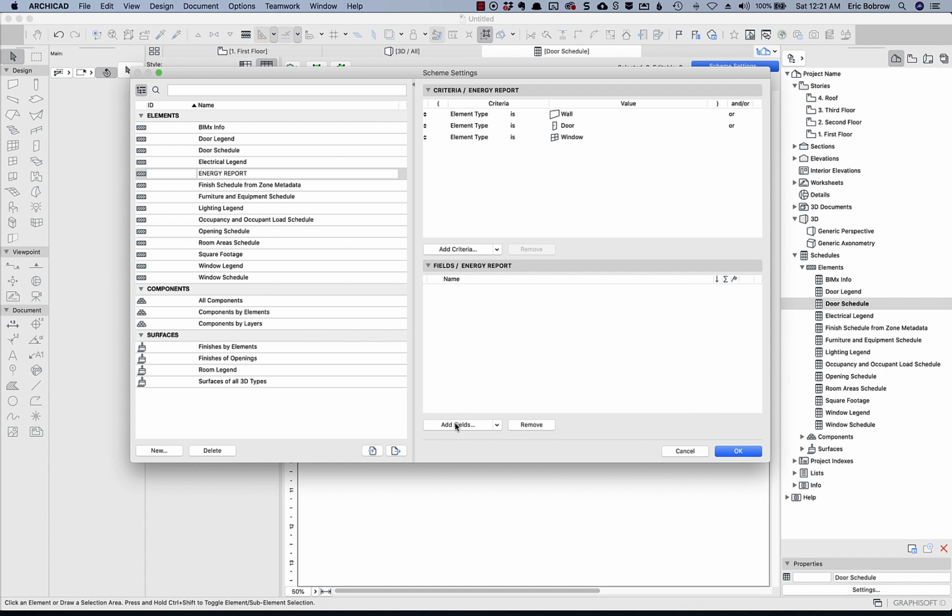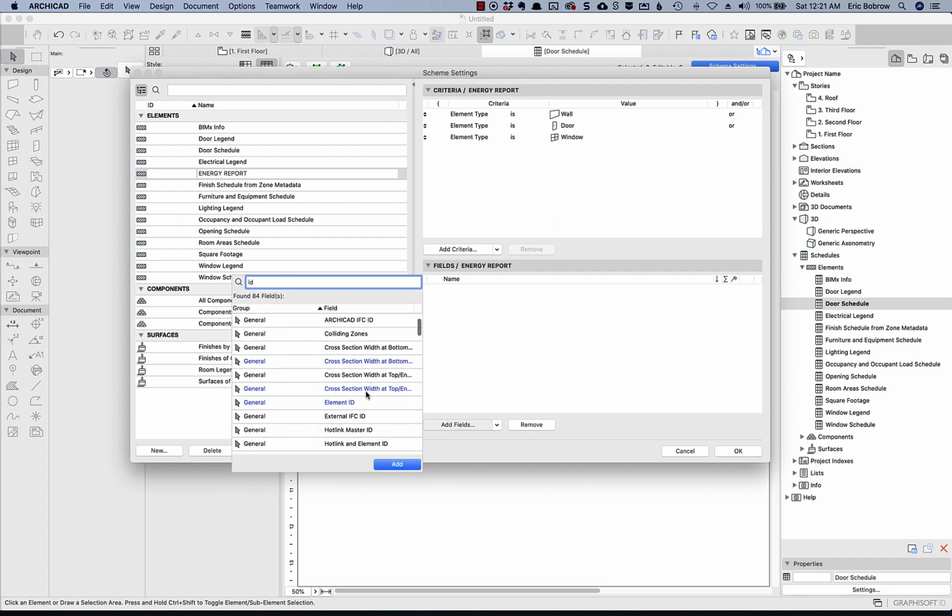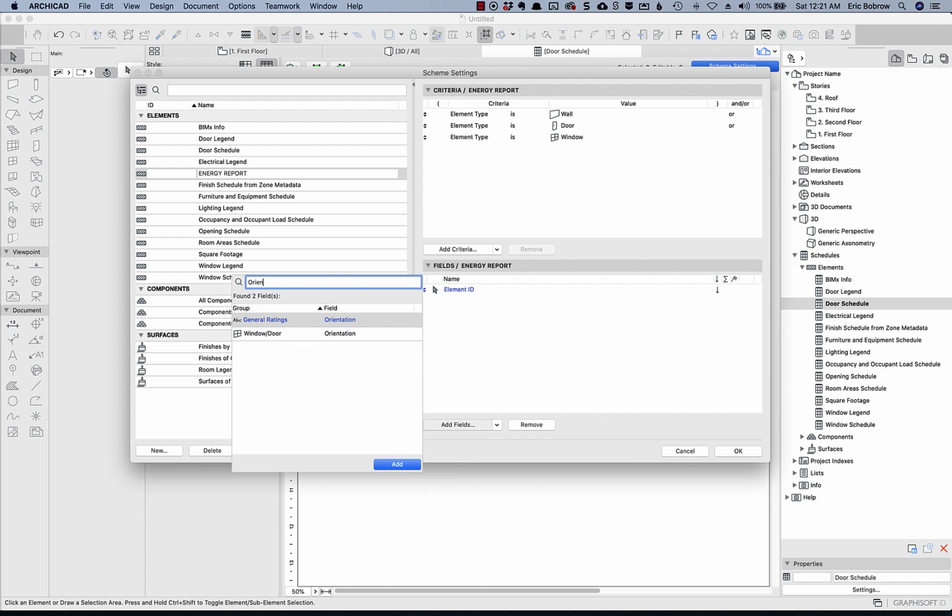Now, in terms of fields, what are we going to have? We may want to say ID here, so element ID might be a good one. Of course, we want to report the orientation here. So there's one that existed for windows and doors, orientation, which actually is left or right for the swing, but this is the one we want, the one that I created earlier here.